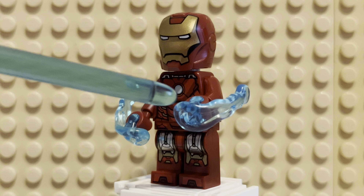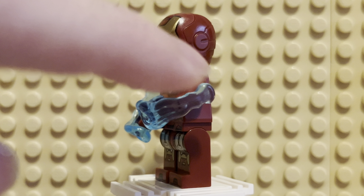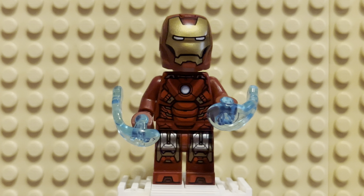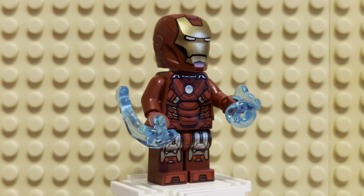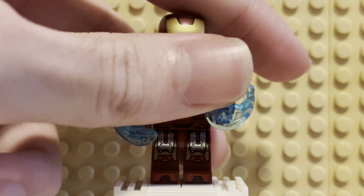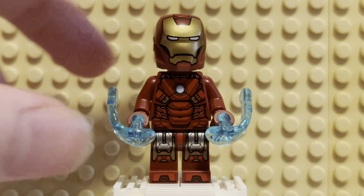Mark VII's got some great look, some great details. He does have some Power Blasts — you know how these work, press it and it shoots, kind of 50% of the time it works. It's kind of hit or miss, but it's a good feature for kids and pretty fun to play with. They're in translucent light blue, so it matches the repulsor blast pretty well.